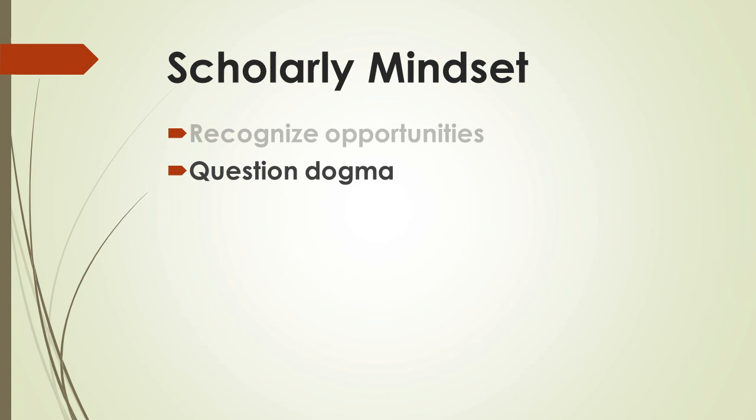The next part of the scholarly mindset is questioning your dogma. What evidence supports the thing you always do that way? Question expert opinions, question your own patterns of practice, and be open-minded. If you read a guideline based on an expert opinion, you can question it — find out why that recommendation is weak and what evidence is behind it. You can prove or disprove it with your own literature search or by doing your own study.